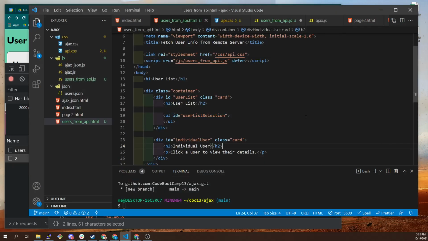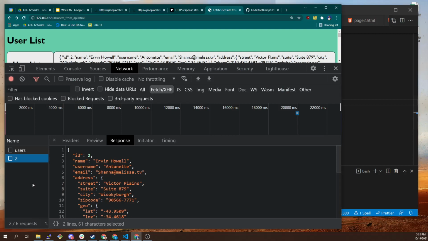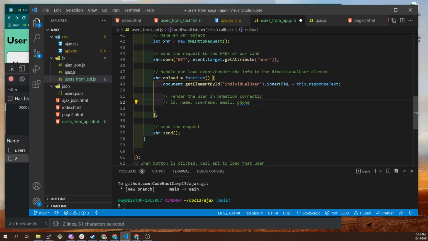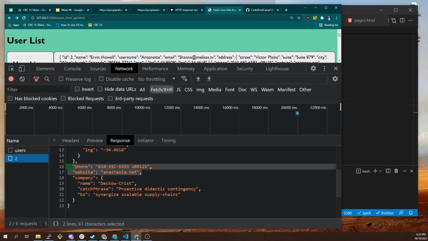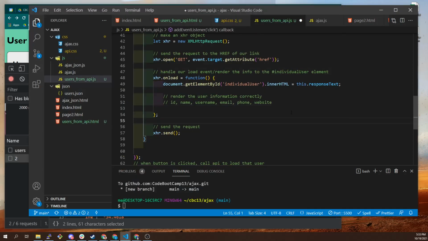So we'll say, we want to say name, username, email, phone number, and maybe also user ID, so we know we're editing the right person. And then phone and website. So we're going to render just those things. Right? There's a whole bunch of other objects in here. We could put in their company name. We could put in their address. But for the sake of just getting this done quickly, so that we can start practicing this individually, let's just get this going. Right? So I don't want this anymore. I don't want to just display the JSON here.